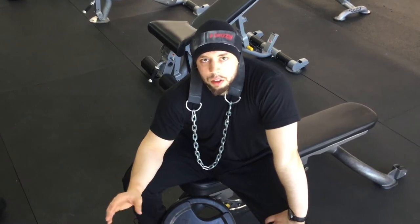As far as rep ranges, I'm a big believer in doing multiple different rep ranges for the back of the neck — and actually all sides of the neck. If you have a really good neck harness and you're more advanced, you can work up to singles, triples, and fives. If you're just starting out, though, I wouldn't recommend going under 20 reps — just get the form down strict first.